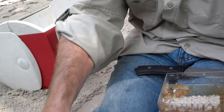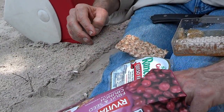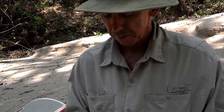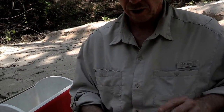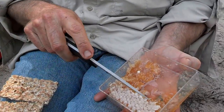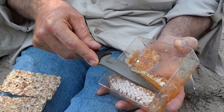Just start with your flatbread — that kind of acts as your table. We're going to make one for my wife and I. This particular one's got seeds and nuts in it. Whole grain being one of the most important parts. You always start with the comb first since it's so sticky and kind of like the jelly part of things.